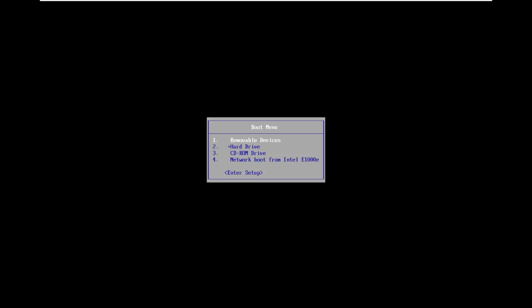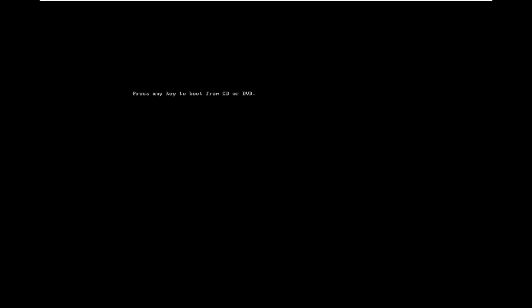And you want to select whatever your bootable media device is that you've installed Windows on. So if you did the USB flash drive method, or if you burned it to a DVD, we're going to go ahead and select that from the boot menu here. In my case, it would be the CD-ROM drive if it was a DVD. That's where I have it set up for my machine here, but a lot of you guys probably would have a flash drive option, so you would select that, and hit Enter once you've made that selection using your arrow keys to go up and down. Press any key to boot from the DVD.